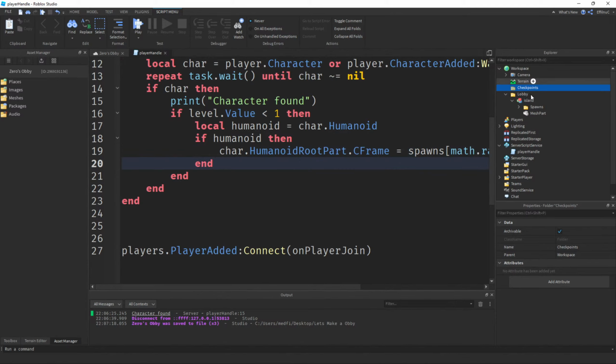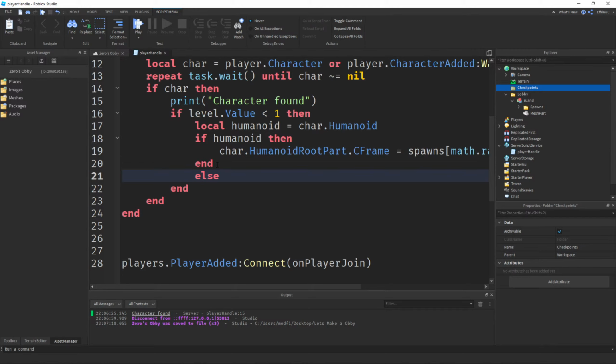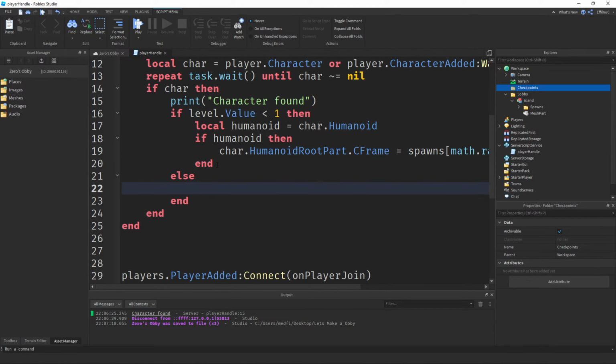And what we're going to do is basically find our value of our checkpoint through there. So under this if statement, we'll go else. We're going to basically do the exact same as this.